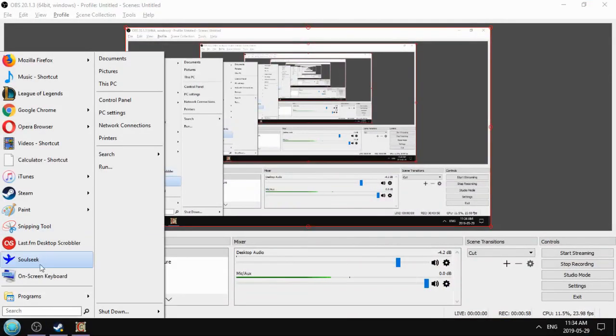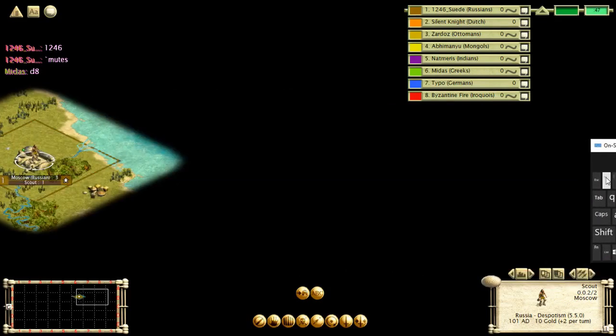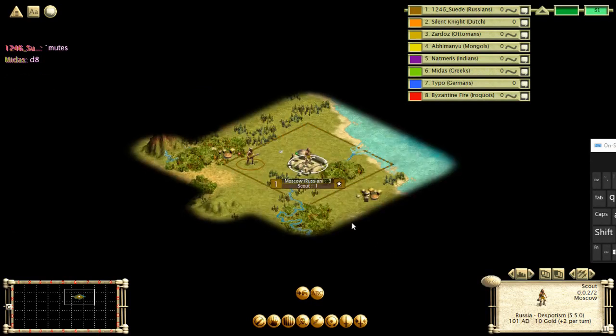My keyboard's being a little snippy, so I'm just going to get out the on-screen keyboard just in case. Yeah, so this button right here is the button you use to chat in game, and it is kind of dodgy sometimes on my keyboard. Today seems to be one of those days. So we're going to start off by muting the enemy team. Huh, that's odd.